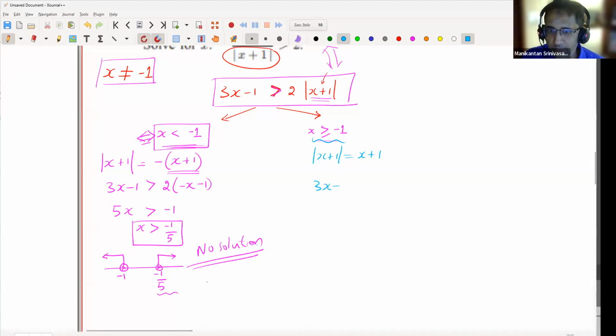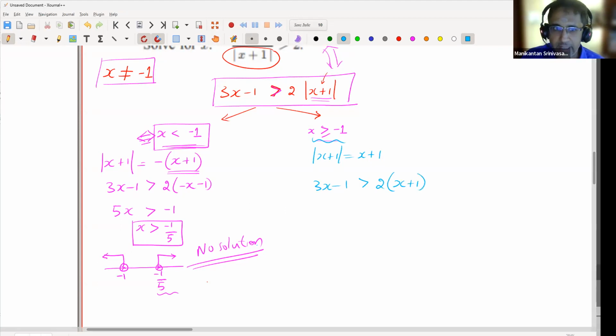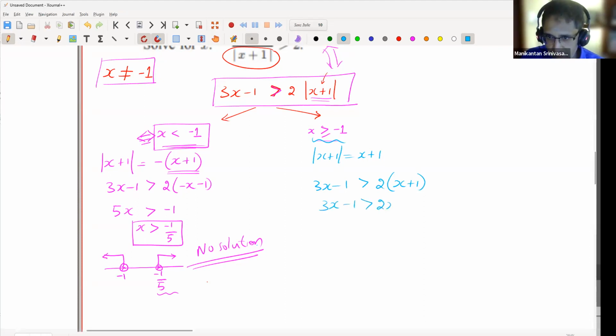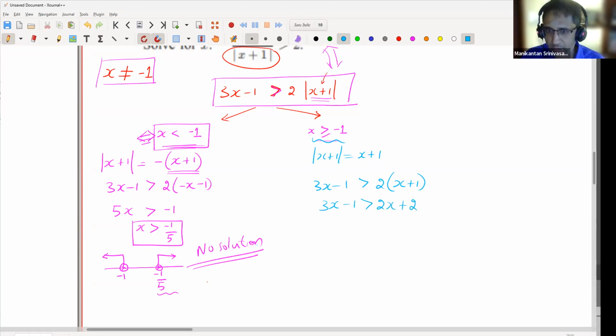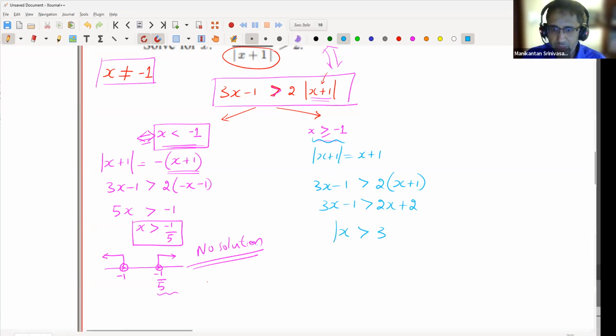So the problem is simply as if I don't have the absolute sign at all. I'll just replace it with a simple bracket like this, right? If I did some silly mistake, please watch out. Last time I did some silly mistake and then everything was topsy-turvy. Okay, now this is x is greater than 3, right?